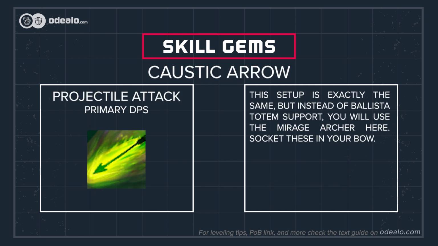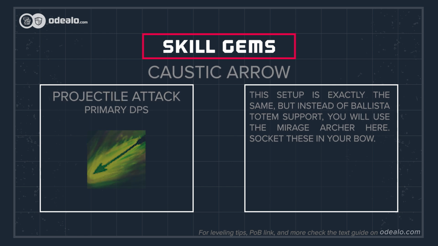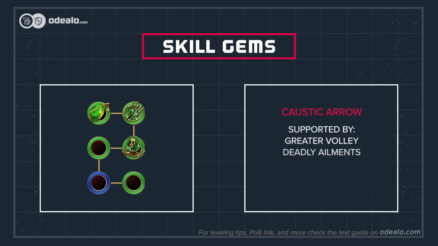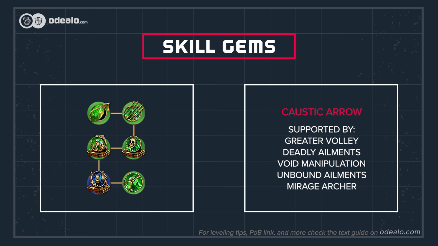The second setup is exactly the same, but instead of Ballista Totem support, you will use the Mirage Archer here. This attack is to be used to further increase the damage, and it's usually more comfortable to instantly shoot at the target followed up by your Mirage, than to deploy totems. Use the anomalous version of the Caustic Arrow in one of these setups to apply a withered debuff on hit.